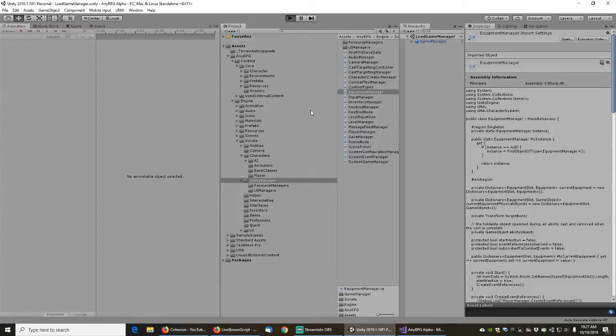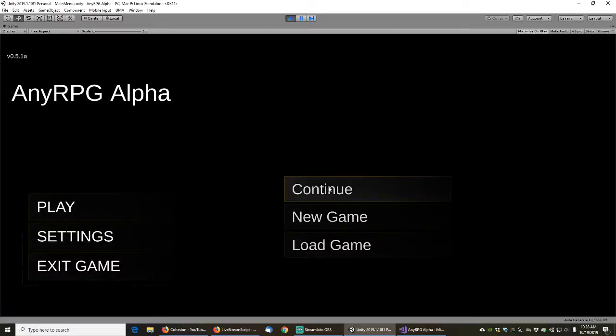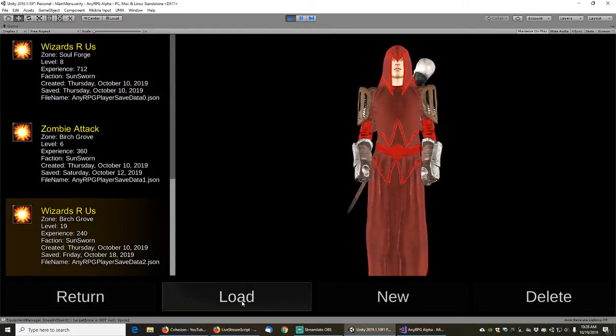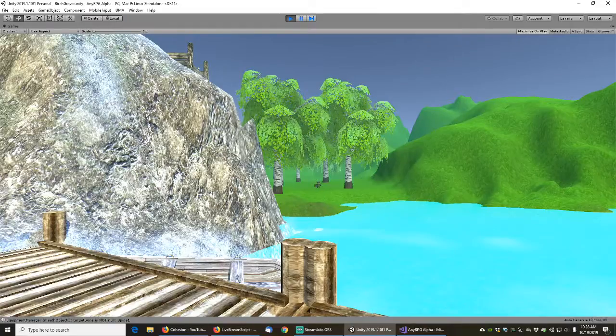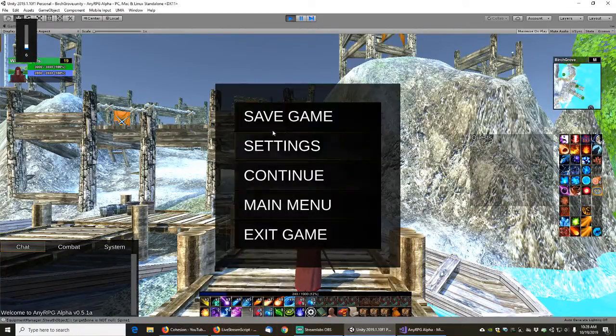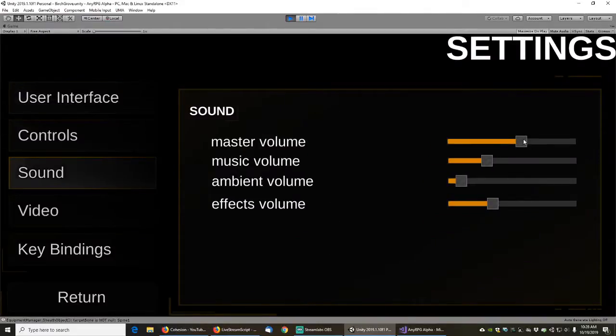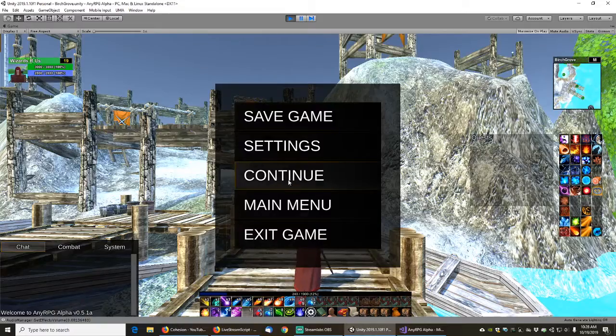But to do that, we just need to make some modifications first to our animation profiles, because we have a minor issue where now that we've given our player character the ability to sheath and unsheath his weapons, we need to add the ability to separate animations for combat and out of combat. So let's just take a look at that for a second.